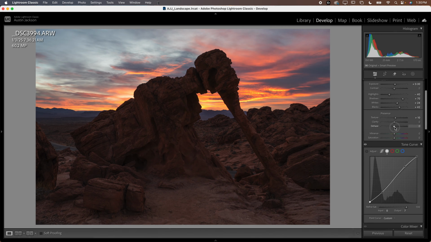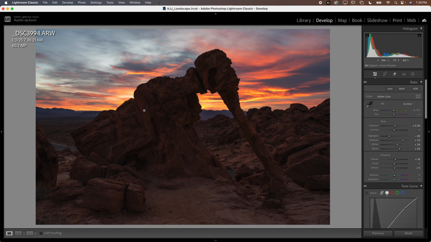And then dehaze if you want. Not a lot on that one either. Now I'm not feeling like vibrance or saturation needs to be adjusted, but I am going to go up and touch up the white balance here. This is usually the point in which I adjust the white balance. Problem I have is I think the photo is too warm. Everything is too warm. The sky should be a little bit more blue. So let's just drag this towards blue a little bit. And you want to see the hills in the background be blue. And I might drag this towards green just a hair.